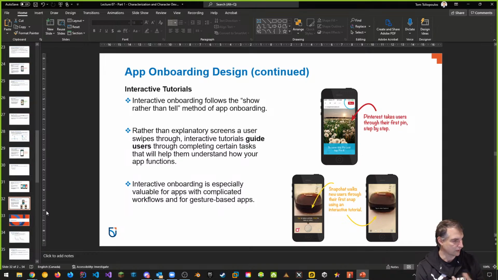Any ideas or comments around app onboarding? Have you seen good app onboarding? I'm talking about anything from the apps you download that are utility applications as well as games. So how do they onboard you? What are the techniques they use to make you come back, even for day 2? You've installed your app, and sometimes we download something from Steam or some other provider, we try it out, and we're like, meh, and we don't use it anymore.